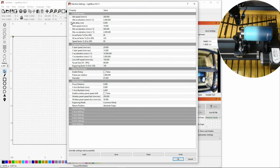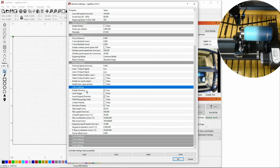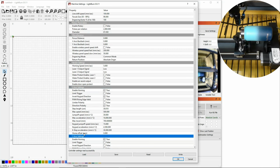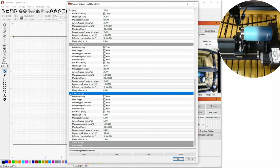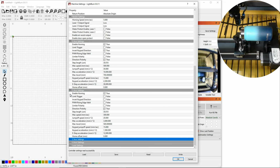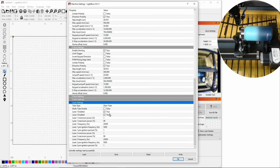However, we need to look at every single category because we're going to change it in a bunch of categories. So if I click on vendor settings, there's more. If I click on X axis settings, there's more. If I click on Y axis settings, there's more. We're going to do some things in there. A Z axis, which my machine doesn't have. That's the up and down autofocus, so it doesn't matter to me. U axis, which also I'm not using. And laser settings, which we do use. You can see I have laser 1, laser 2 enabled, but I only have one laser. I don't have multi-tube enabled, so that doesn't matter. This is the maximum power, frequency, and so forth.